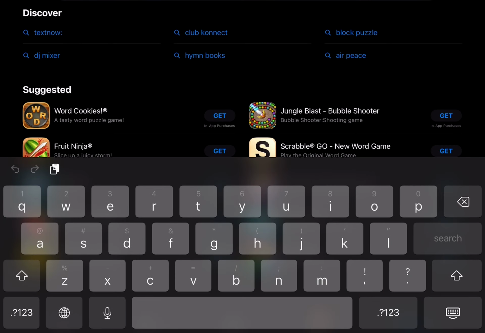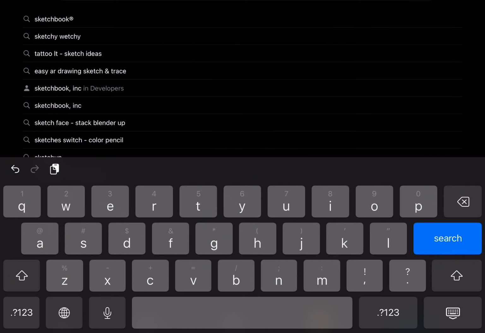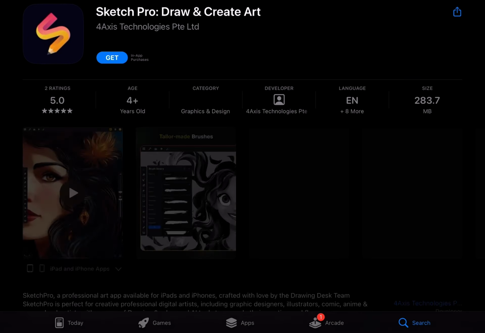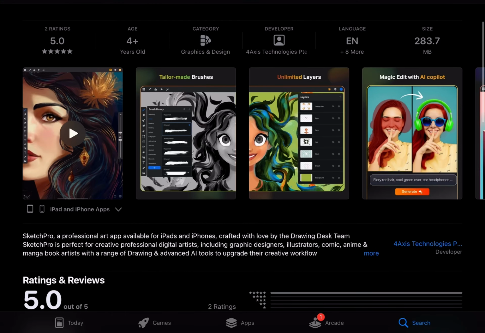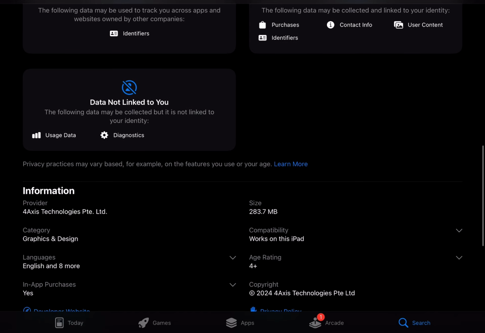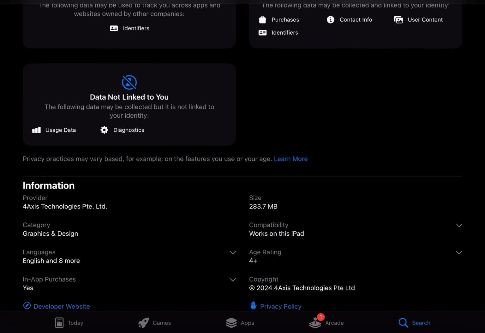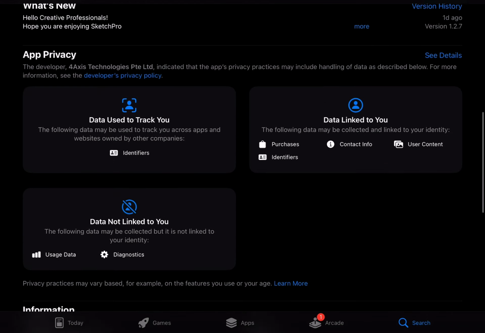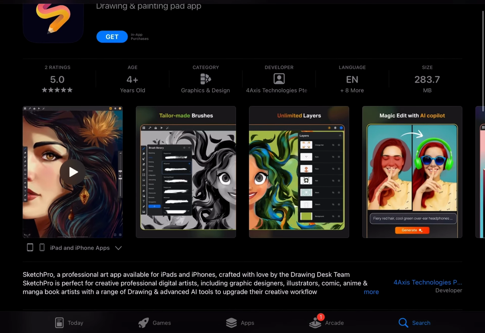Then let's move on to Sketch Pro. So don't get it twisted, right? Sketch Pro is different from Sketchbook. So Sketch Pro basically is for creatives, drawing rather. So people who are into actual drawing and painting, yeah, Sketch Pro is for you.